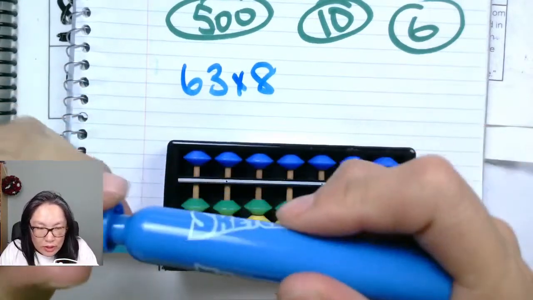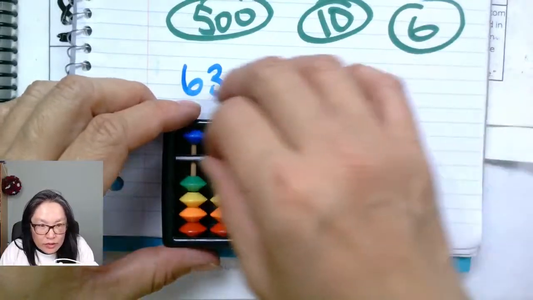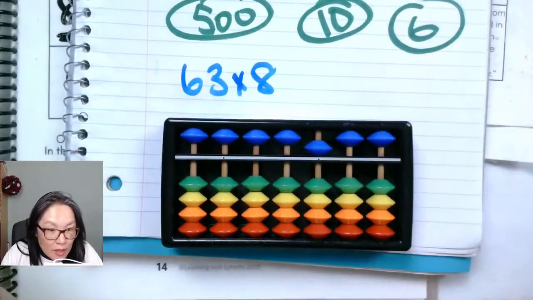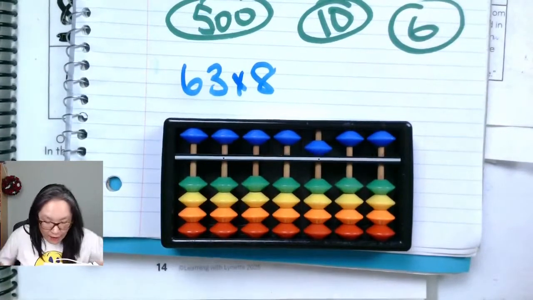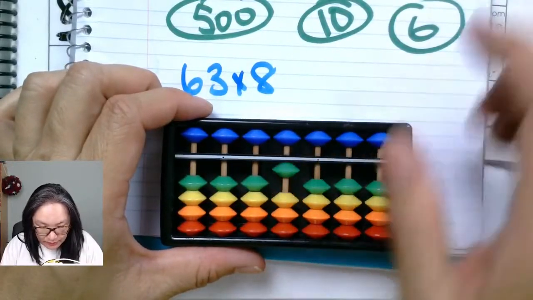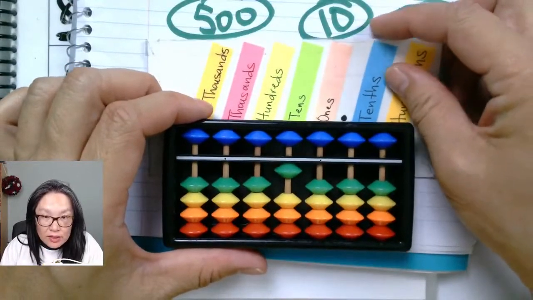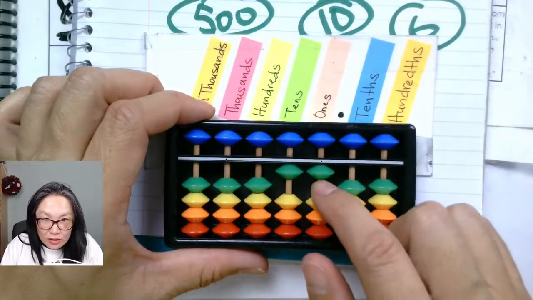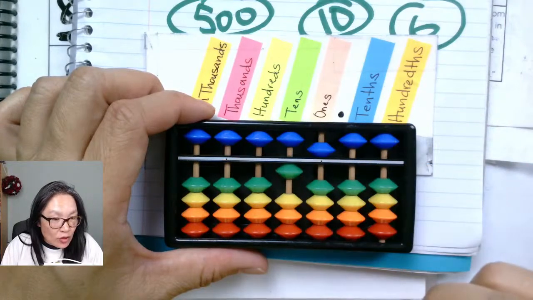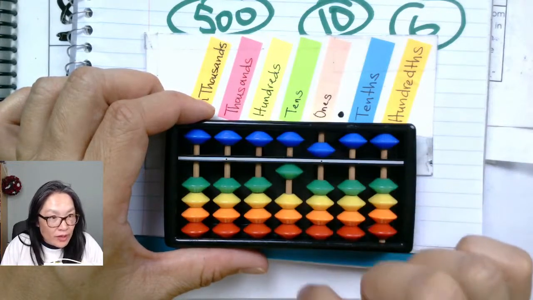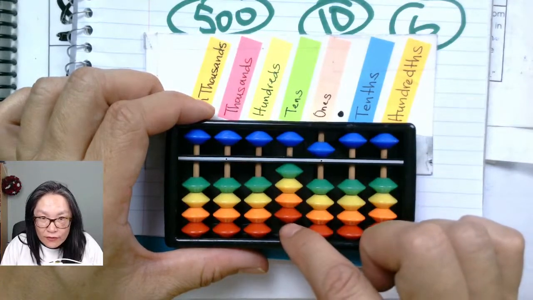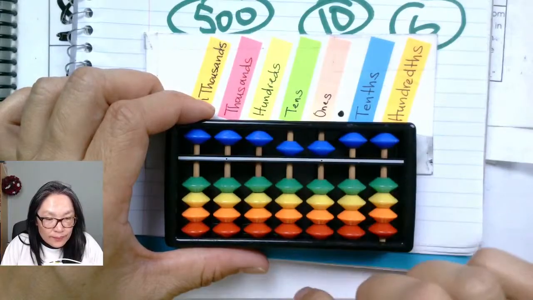So, let's do a review for Sammy. Sammy, what we're going to do is read the abacus. We do 1, 2, 3, 4, and then 5. The top bead has a value of 5. Because the top bead has a value of 5, we have 6, 7, 8, 9, and then 10. Every column is a place value. So when we have 11, 12, 13, 14, and then 15, the top bead is a value of 5. No matter what, the top bead will always be a value of 5. So we have 25, 35, 45. This is 55. Cool? Okay.